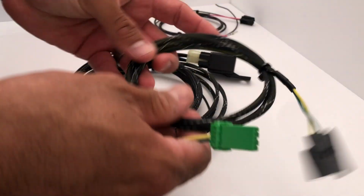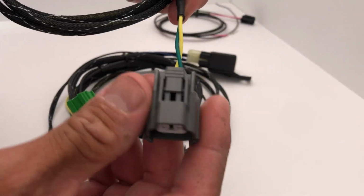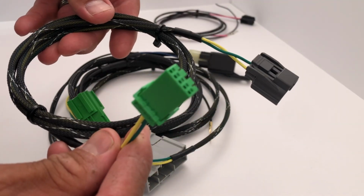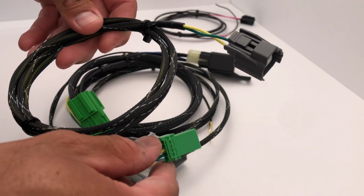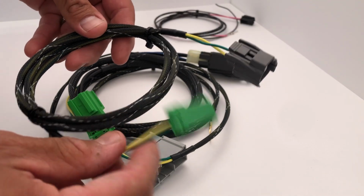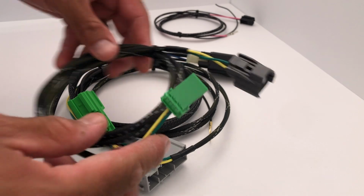Now moving on to the engine bay. This is going to plug into your reverse light switch, and then you're going to run this to the firewall. Now you're going to want to run this into the grommet that is at the firewall. Don't cut the grommet, take off the tape, do it the right way so you don't have any moisture issues, have any water going in.